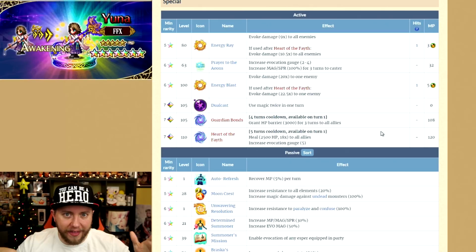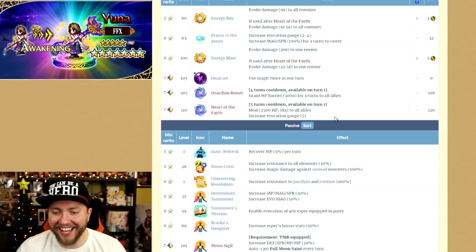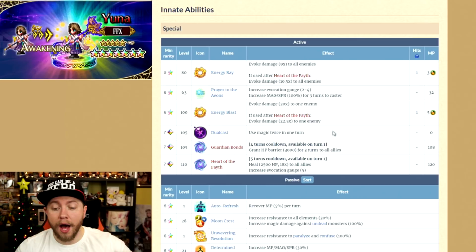Heart of the Faith, available in turn 1, 4 turn cooldown. Heal everybody by a lot and increase Evo gauge by 5. And 5, guys, is actually a burger joint. But it's also pretty good when it comes to Evo gauge, right? The thing about Yuna is that to do her damaging abilities, as you can see with Energy Ray and Energy Blast, she uses the Evo gauge to do that damage. So it's good to be able to fill that up.